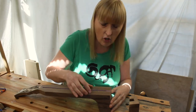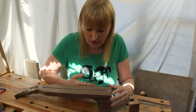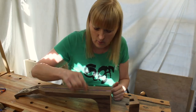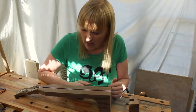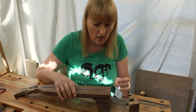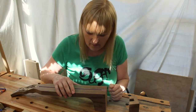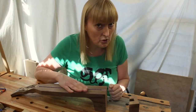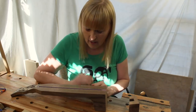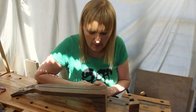What I have not got is identical slabs of wood either side of the centre line, so I just need to plane this down and get it nice and regular, exactly the same width of wood either side of the centre, and then that way we can push it through the router, flip it over, push it through, and we'll get a nice regular tenon, hopefully, everything nice and square. So not a trivial piece of preparation, because everything's got to be exactly square and exactly even, so that's the first thing we've got to do by hand using a plane.